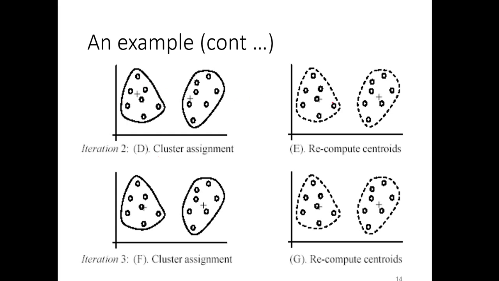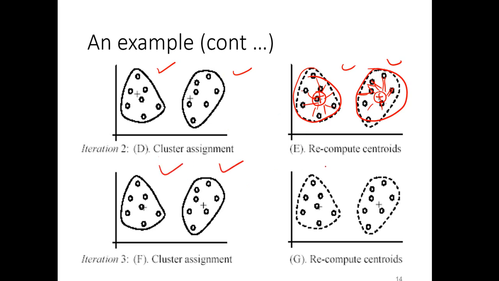Then again the centroid will be calculated, and there isn't much change. The centroid is somewhere here, and the other centroid is again somewhere here. Then you calculate the distance of each point and try to regroup the data points into clusters, right? Each of these data points is closer to this one, so this is one cluster. These data points are closer to this one, so this is another cluster. But you see that there is no change. This is exactly what we had in the previous step, and you continue for a few more times.